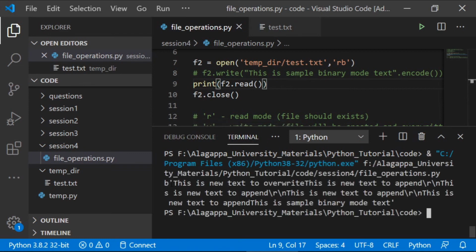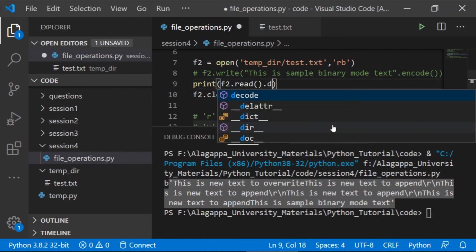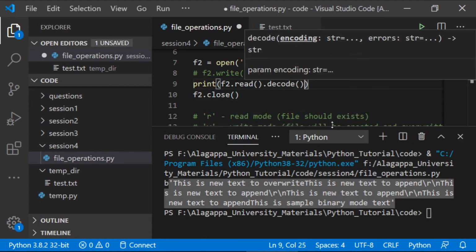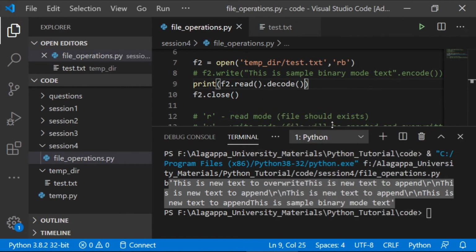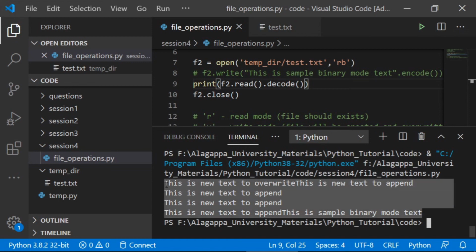This b means the output is in bytes mode. If you want to fix this, you need to decode the bytes, then you will get the normal string. You can see the normal string interpreted properly with \n. So this is how you read and write the file in binary mode.